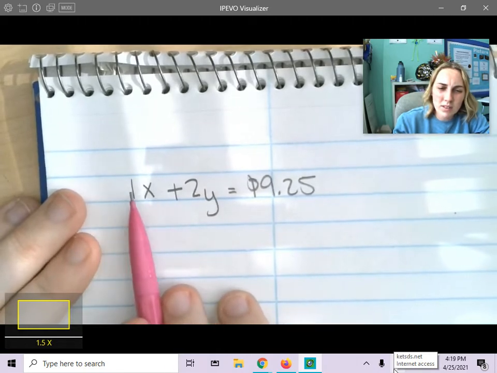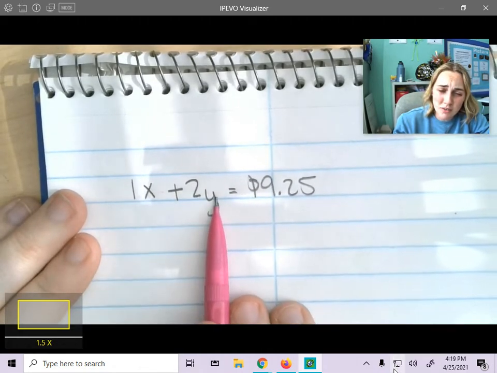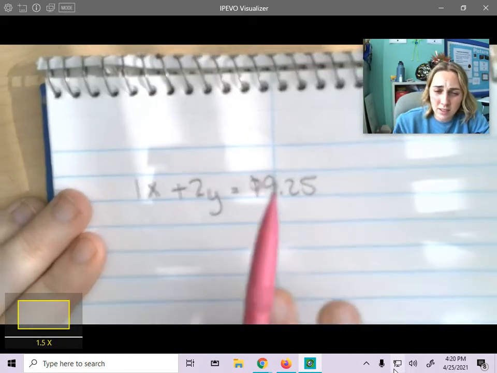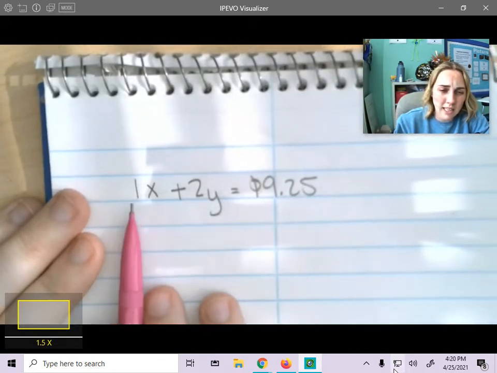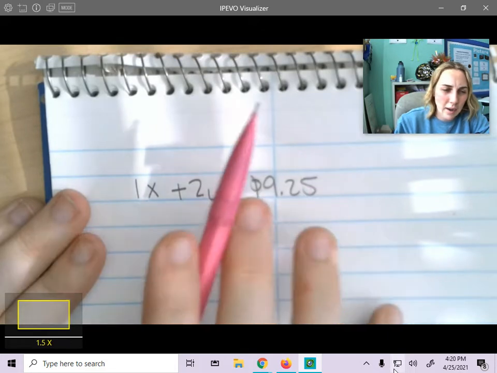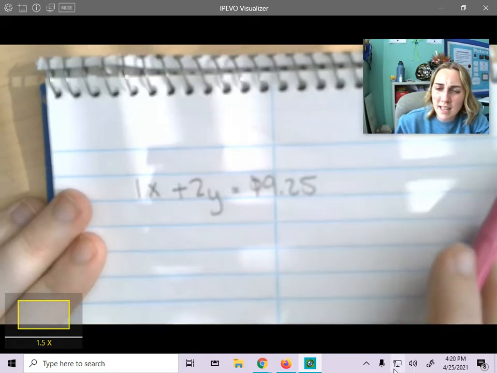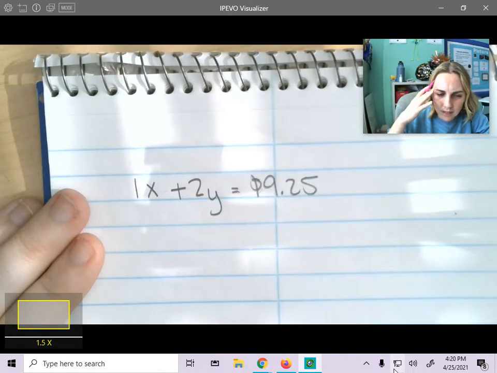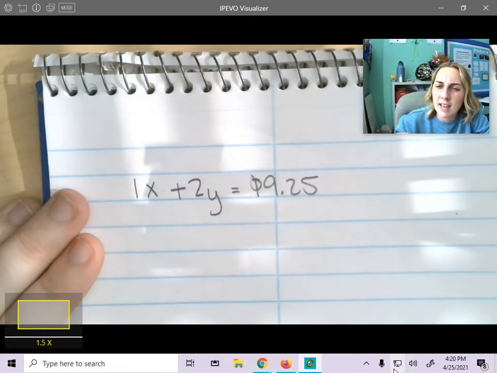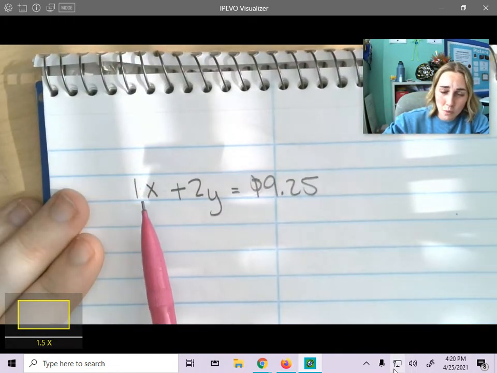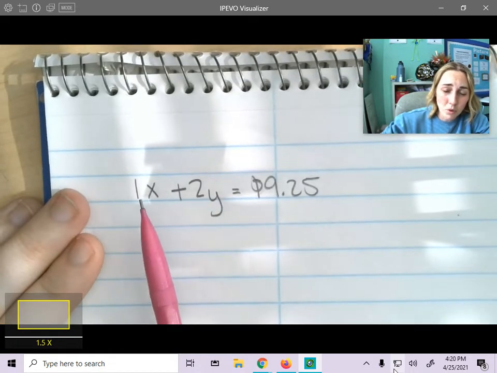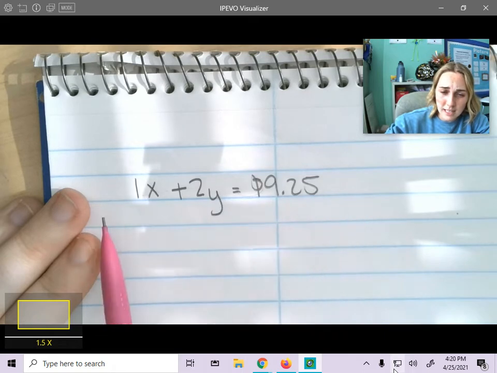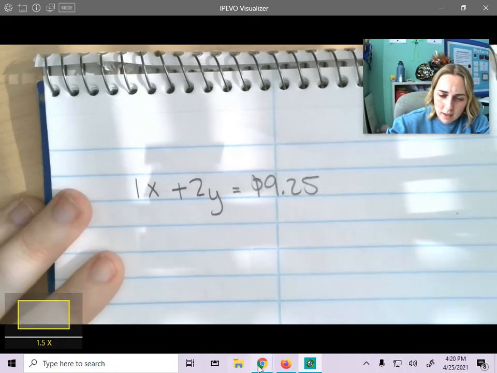So here's my first problem, okay? I can get 1 order of chips plus 2 orders of tacos, okay? And all of that is going to give me a total of $9.25. So that's how I wrote out my first equation. I wrote it out exactly by what it said. It's not a trick question or anything. Just don't overthink it, guys. It's not that bad. It said one chips and then 2 tacos was equal to 9.25. So that's my first equation, okay?